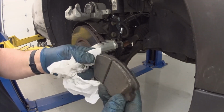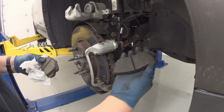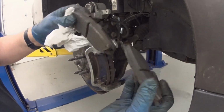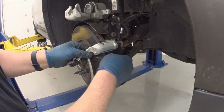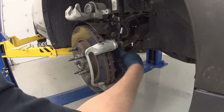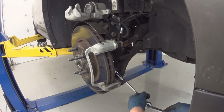These old pads actually aren't too bad, but they're definitely a little bit crispy. And that one's got some uneven wear on it. Okay, might as well pop the clips off because I got new ones. And let's get those bolts. Yep, 18.